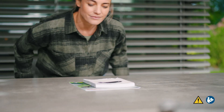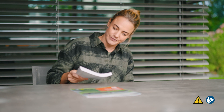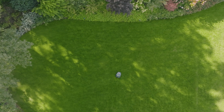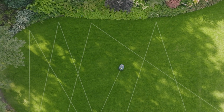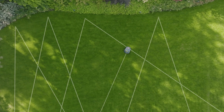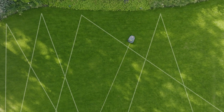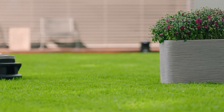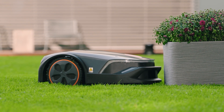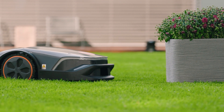For a smooth initial operation, first familiarize yourself with the user manual and the quick guide of the robotic mower. The IMO robotic mower cuts the lawn in random path patterns and recognizes fixed obstacles in the mowing area using ultrasound sensors and a bump sensor. As soon as a fixed obstacle is detected, the device slows down, bumps against the obstacle, and then continues to move in a different direction.